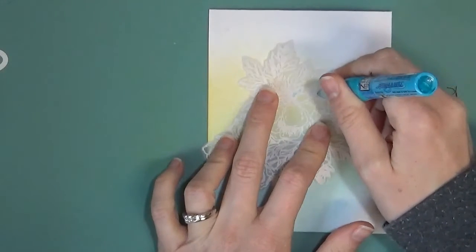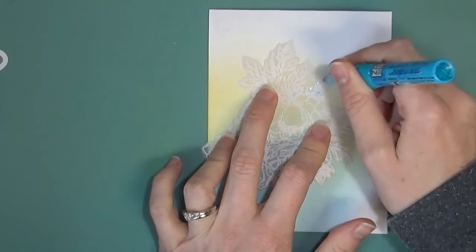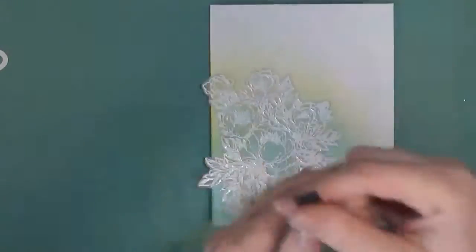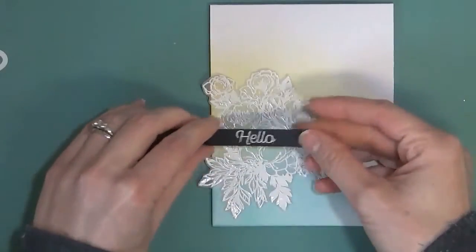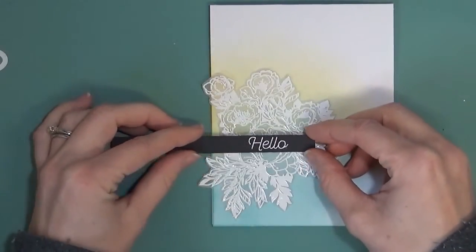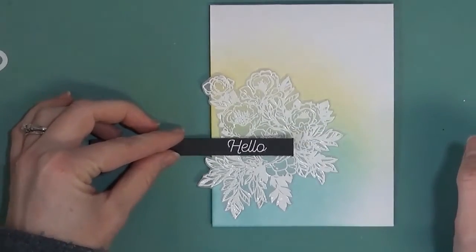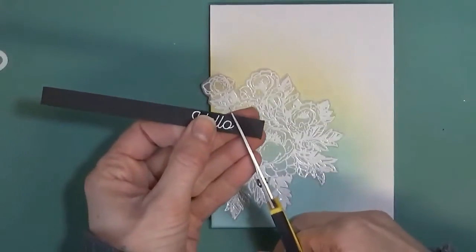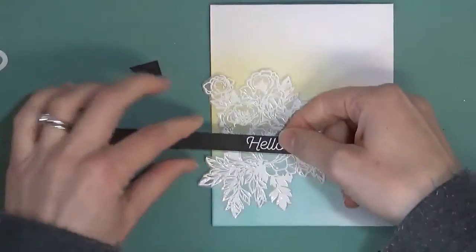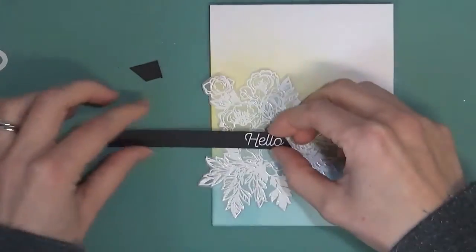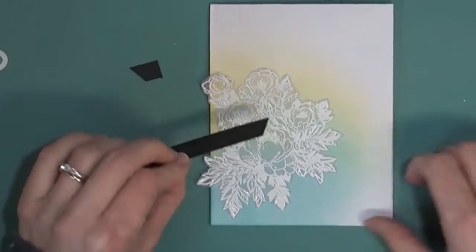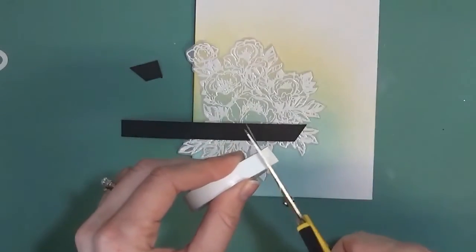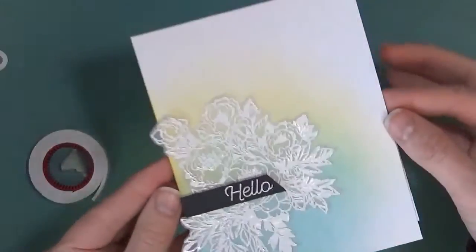So I'm going to go ahead with this card and just glue this down right here. I'm going to do that using my Zig adhesive here just so I can put a little bit behind where I embossed and you're not gonna see that adhesive. So here is my sentiment that I'm going to be using with this card. I want to figure out where I want to put it, might be good right about there. So I am just gonna trim this edge just a bit. I think it looks good right there. I'm gonna put a little bit of foam adhesive on the back.